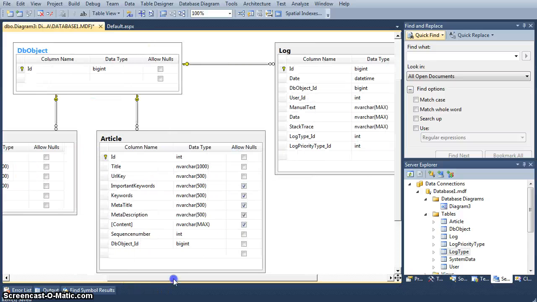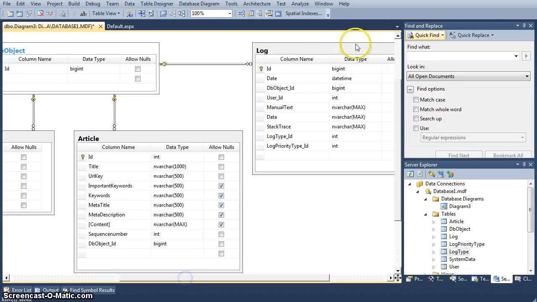Now, what do I do? Smart! I attach the logger to the DB object, and therefore through this I can log any action from a user, any action on an article, any action on a file, patient, doctor, whatever table you have, person, car, part, flight, tour, hotel. Suddenly, ladies and gentlemen, you can log everything.